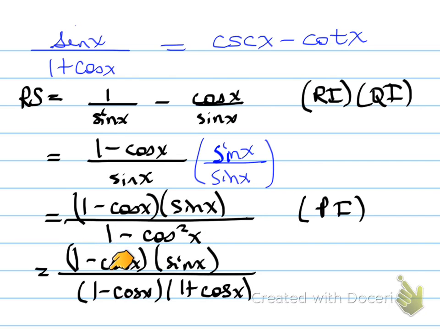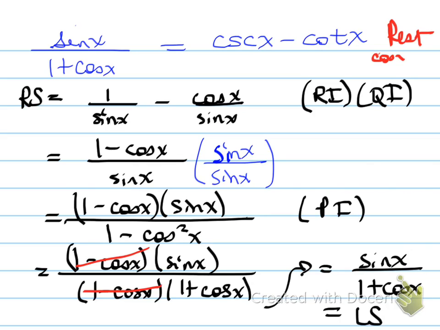Well, do you see what I see? Hopefully, you see that these two can be canceled. When I cancel these two, I will be left with just sine x over 1 plus cos x. And guess what, folks? Left side equals the right side. That makes us happy. And for restrictions, you just say that the denominator cannot equal -1. For the bottom over here, the restriction is that sine x cannot equal 0. So again, the restrictions tend to really eat up a lot of your time. I am not looking for restrictions on your test.